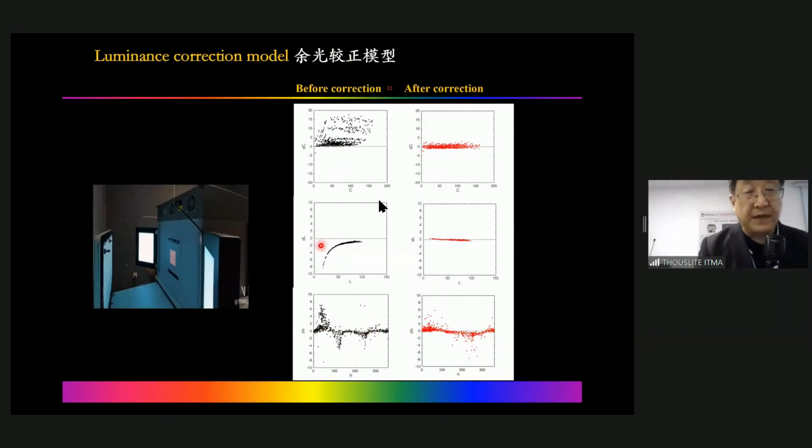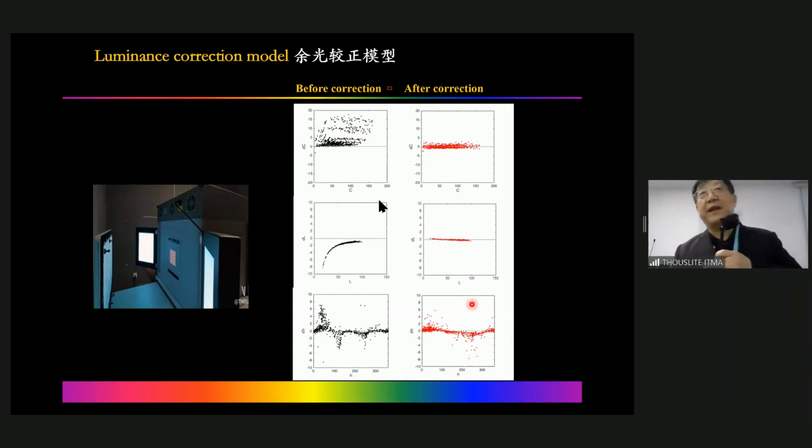We also developed modeling to reduce the flare. What we found is that in the booth, we can adjust the light to bright, medium, and sometimes low. But we have an optical model to correct the flare. So this is delta L, delta C, and delta H. This is with no corrections, and the red colors are the corrections.